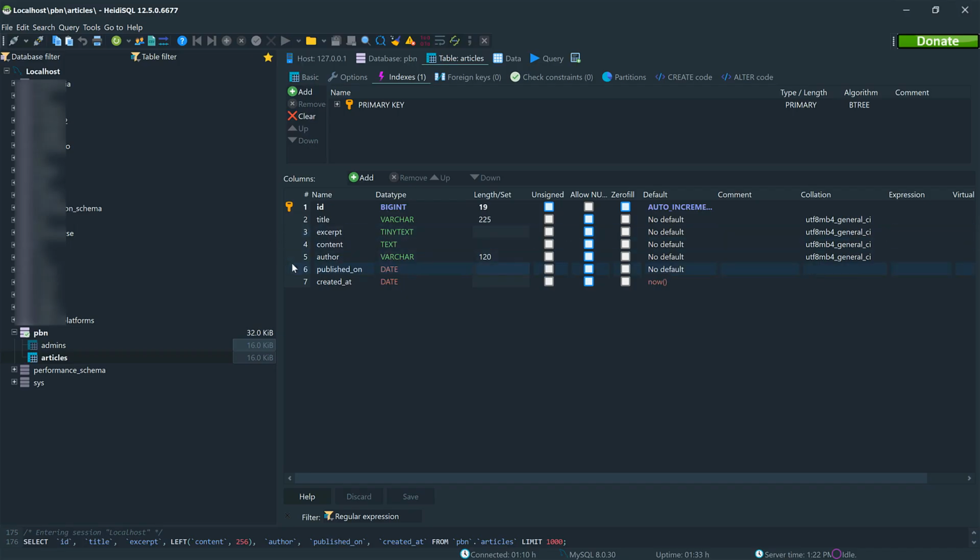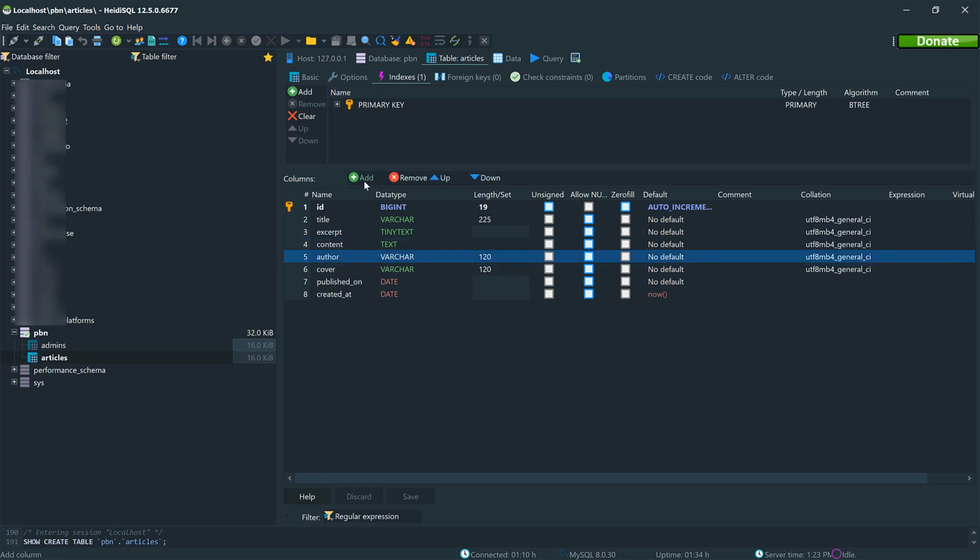So we'll add the cover image somewhere here, add cover. It's a varchar, we can keep it like that. Although we would like to keep image names short, we cannot predict, so let's just keep it like that, and we save. So we've added the image field. One thing we could also add here is the author's ID. This will help us to track the author who actually added the article. It's not part of the initial plan, but it's useful information we can add.